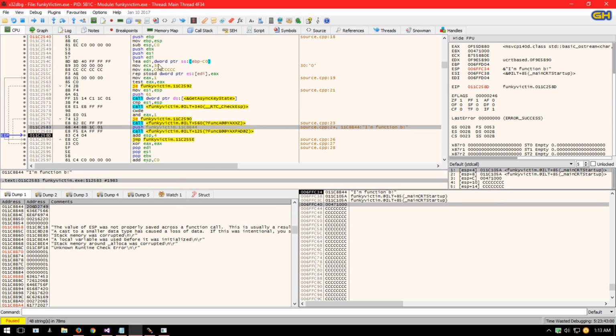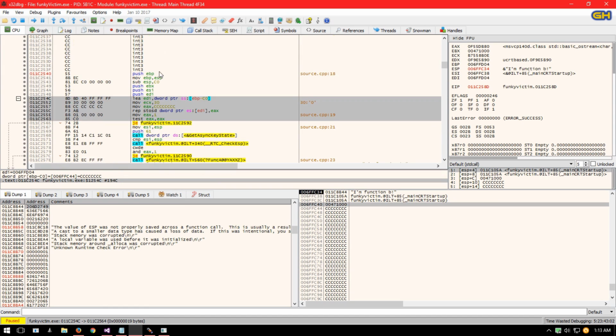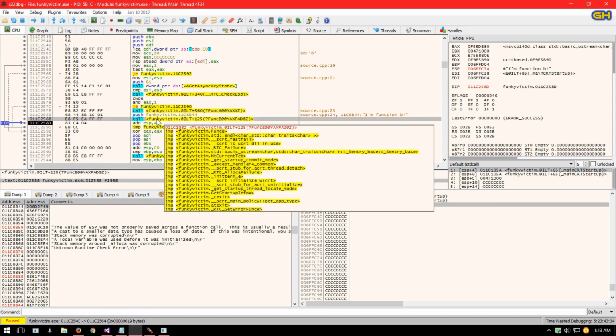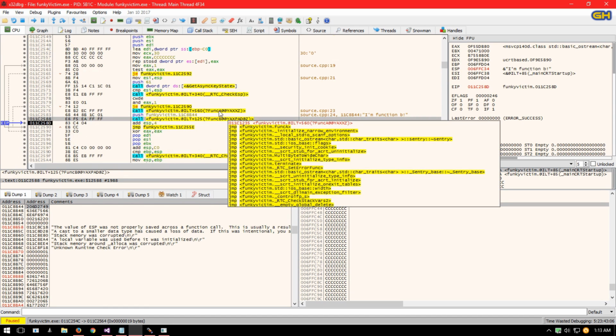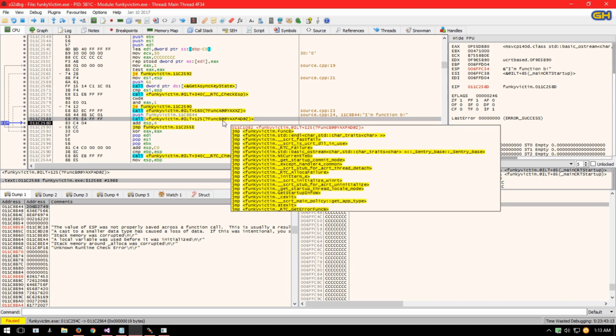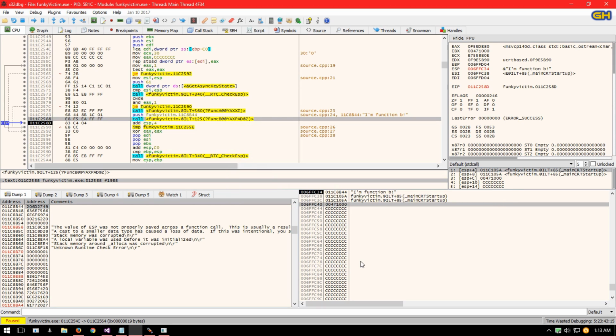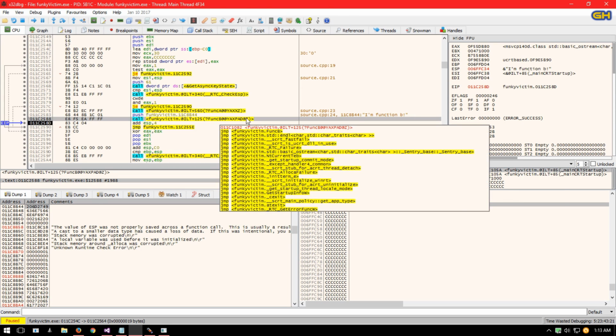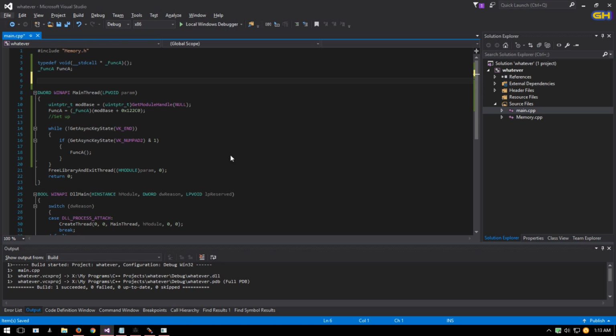Or, I mean, a variable in this routine that's being passed into this function, usually as a reference. Alright, so whatever, let's get back to what we were doing.